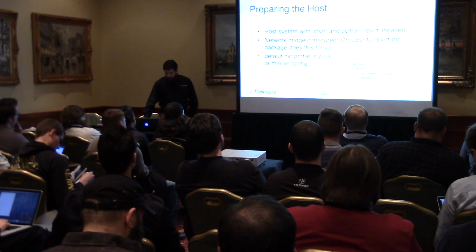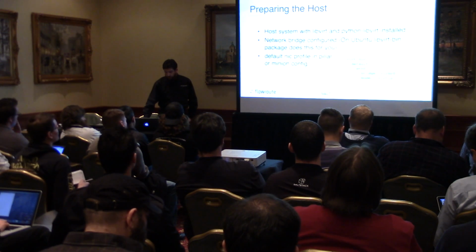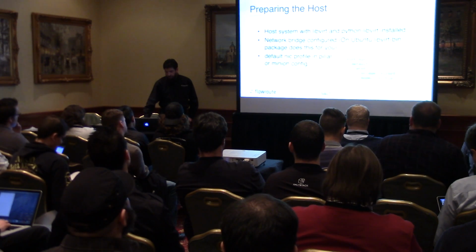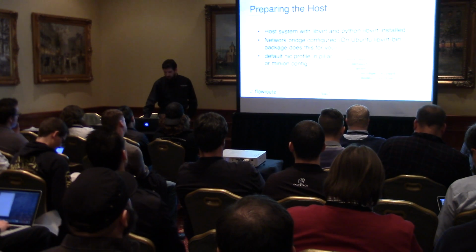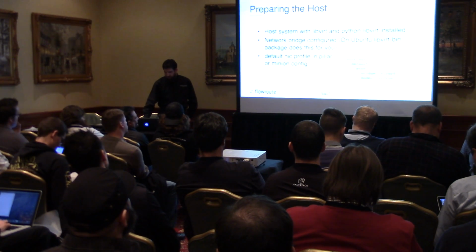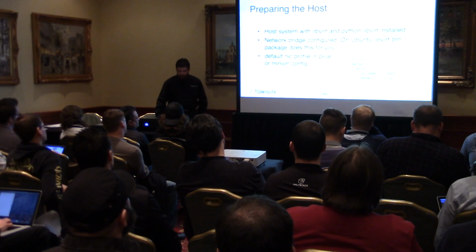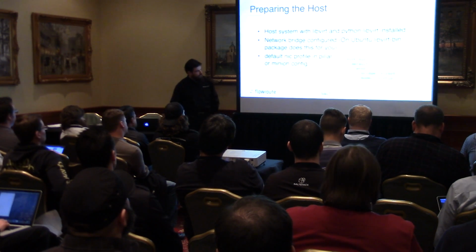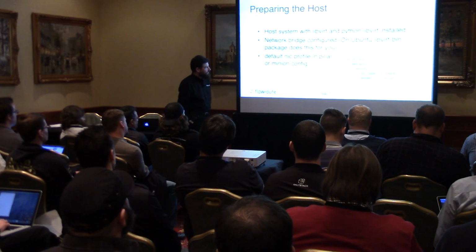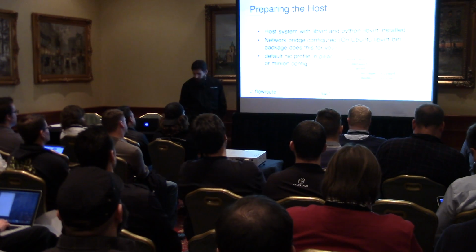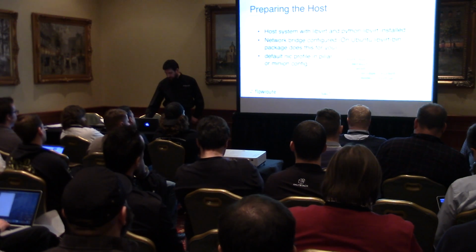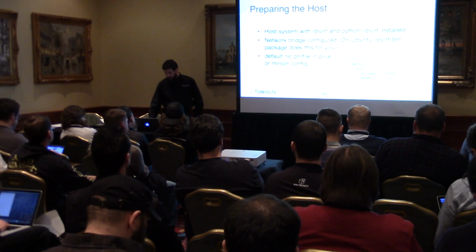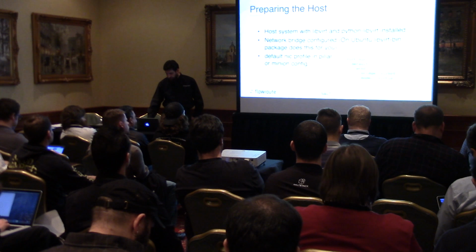You also need, well, you don't actually have to have a default bridge specified if you configure your bridge the way SALT thinks it should be configured. But on Ubuntu, the bridge that it automatically configures is named a little bit differently than what SALT is looking for. So you need this configuration either in your pillar or in your minion config. And really all that's telling SALT is to configure the virtual machine to use that named bridge.